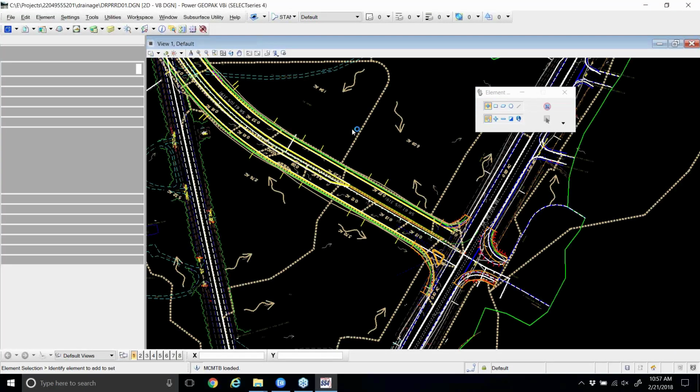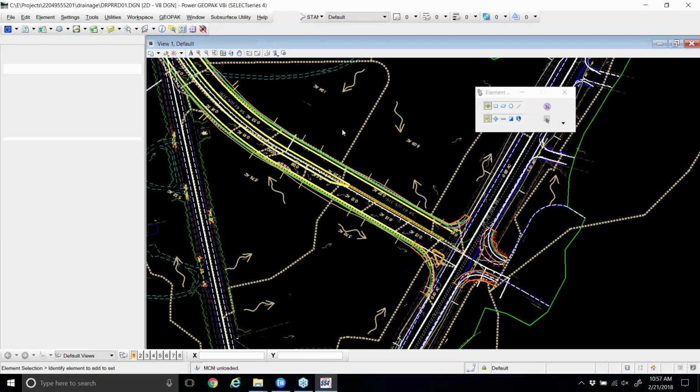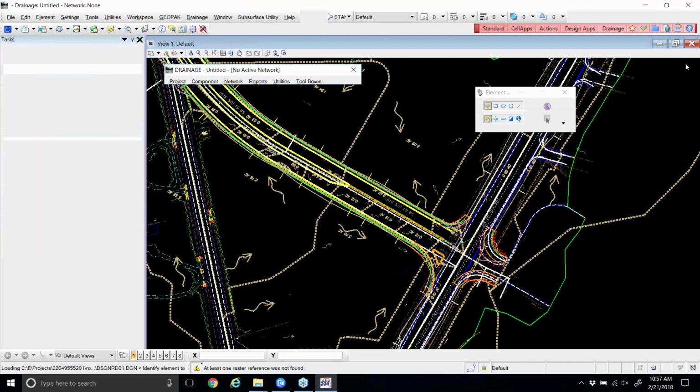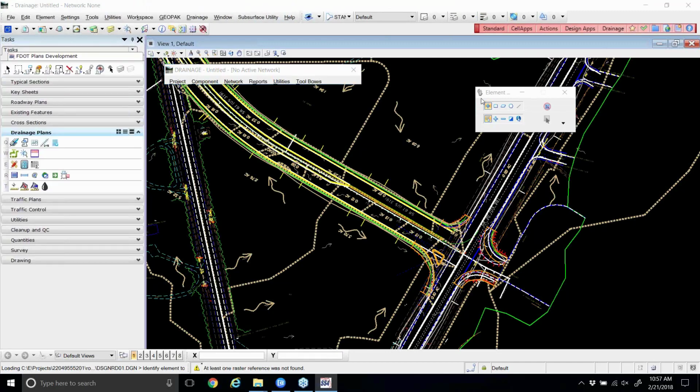And as soon as we got into our file, we went ahead into the FDOT Plans Development task and clicked the first icon to reopen GEOPAK Drainage.